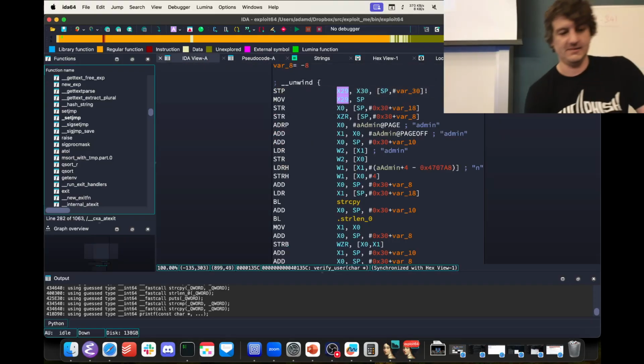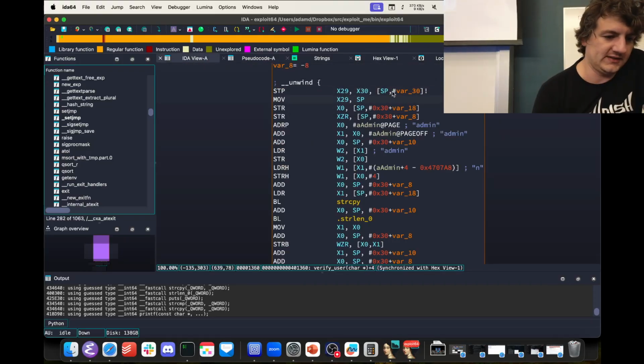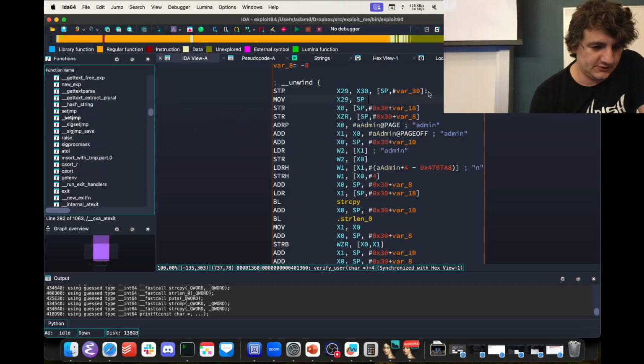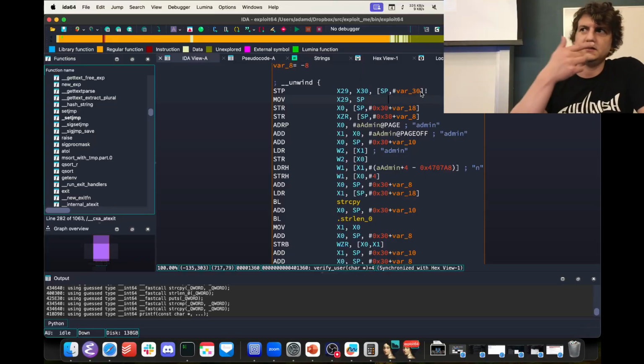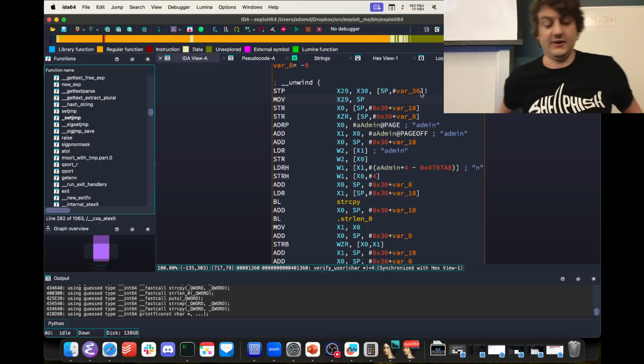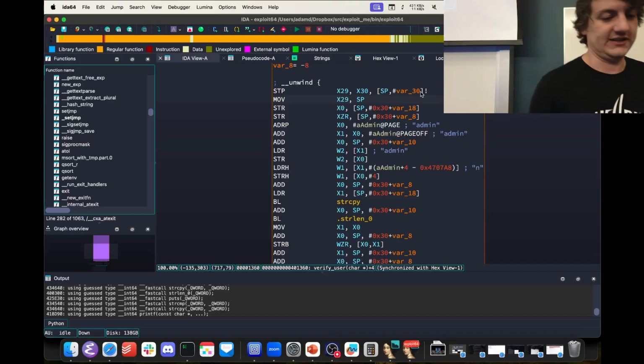So now let's look at the binary code. Okay, the way this is working is... if I remember correctly, when it does var underscore 30, this means 30 hex. Is that right? So store pointer 29 and 30 at the stack pointer, first decrement, or increment the stack? That doesn't make sense. It should be decrement, right? So it should be minus 30? Yeah, all the vars are minus. I actually find IDA very poor. I actually like objdump, but yes, okay.